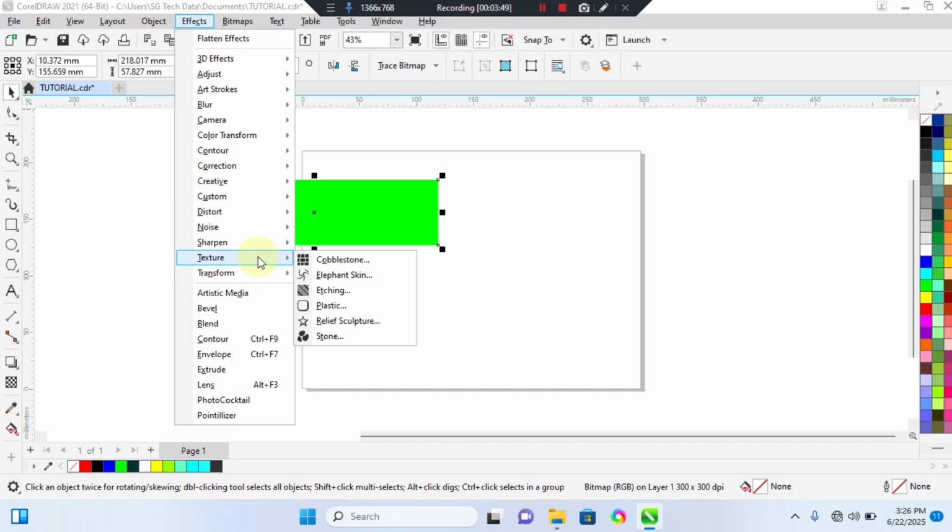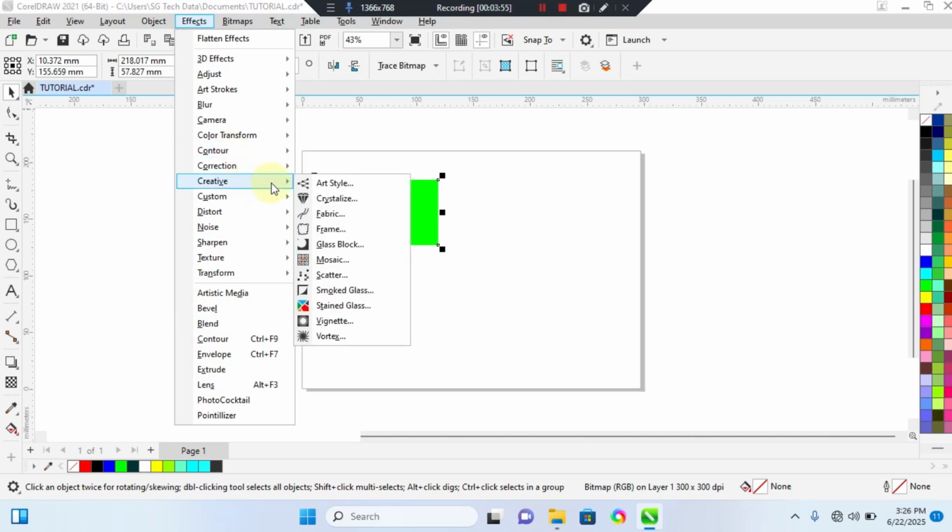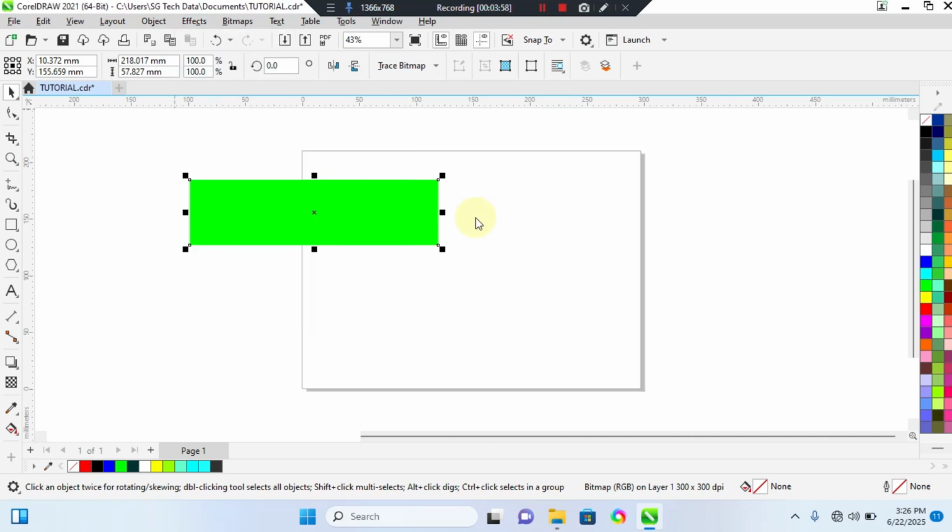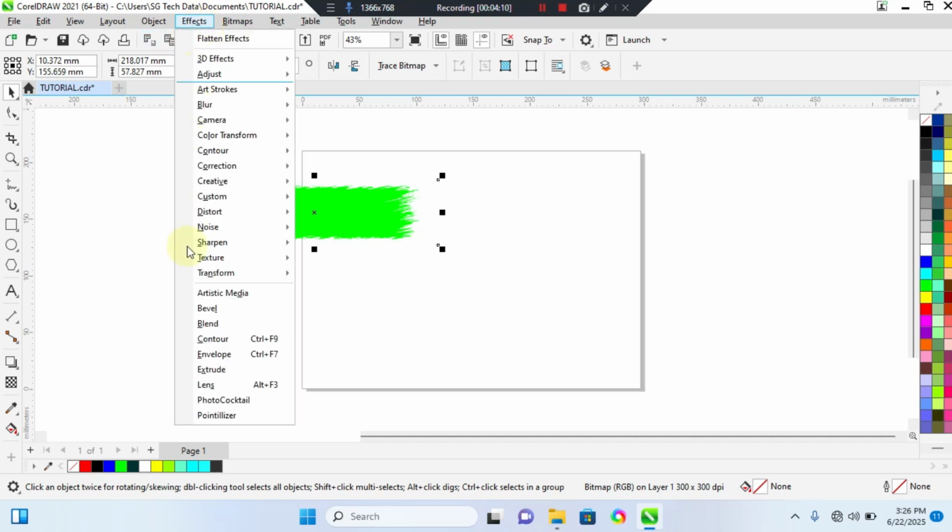Let me go under Creative. Under Creative, we have Frame. You normally come across this effect in various graphics work. So under this effect, that is where we have a lot of objects that we can use. You can feel free to convert your shapes or your drawings to bitmap and check one by one how those effects work. It's just by selecting and playing around with it and seeing if it works for you, then you can use it. There's no big deal in it.